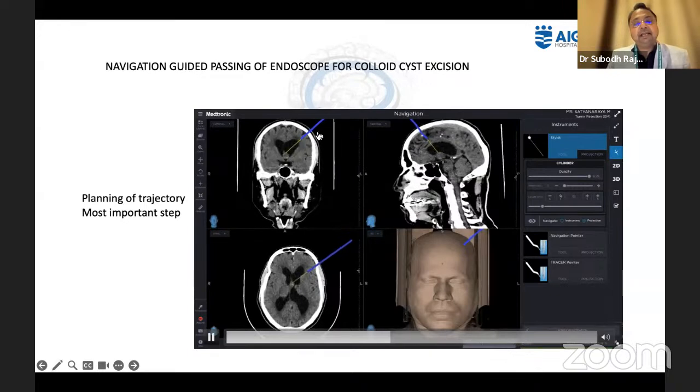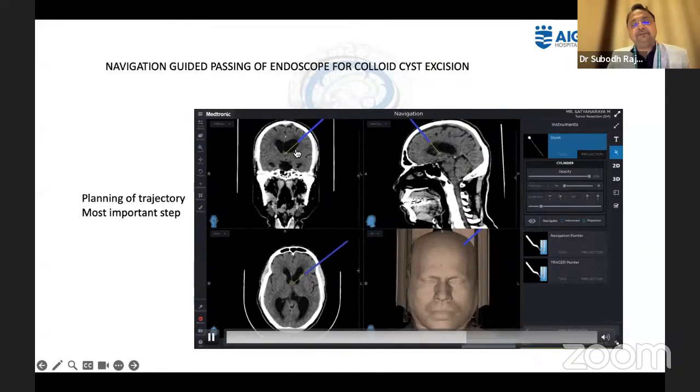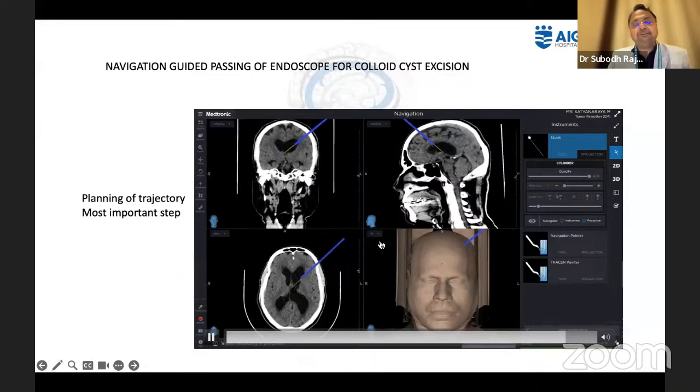precoronal burr hole. And once we give the projection, and once we start introducing the endoscope, we keep on decreasing the projection. In this thing, you can see here, the projection is keeping on decreasing here. And so that our trajectory is maintained and we don't damage the caudate head. The caudate head is the main thing which comes on the way. So if you go through this method, we get a very good bird's eye view of the foramen of Monro. So this is the point which people miss.